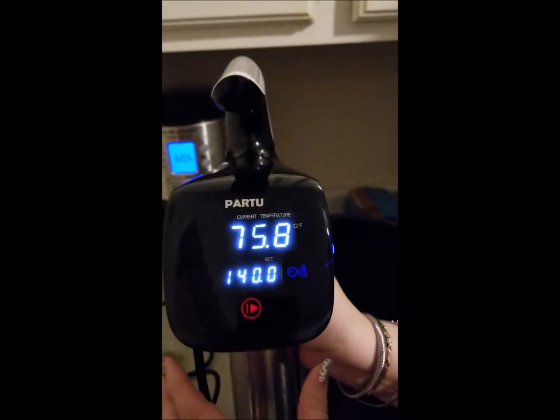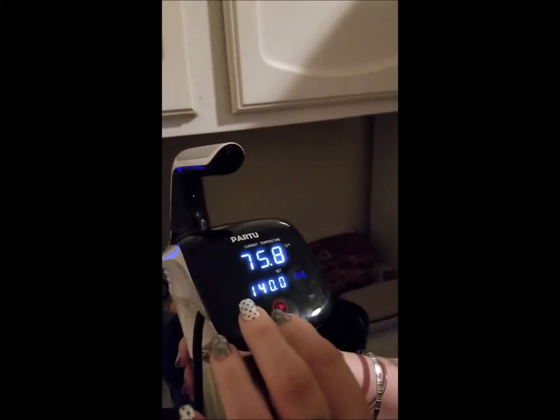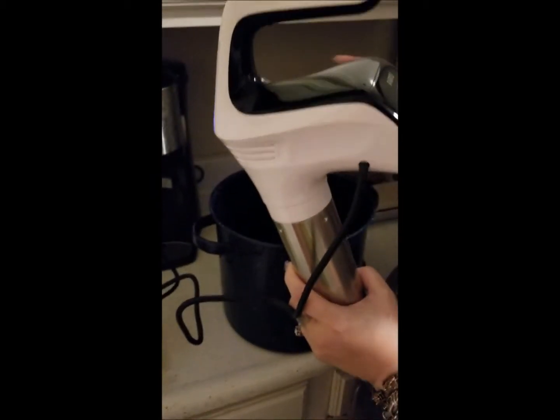All right. So, what it's going to do is continue to go up, and it's going to then heat this pot of water, circulate it while it's heating it, and that's going to cook your food.